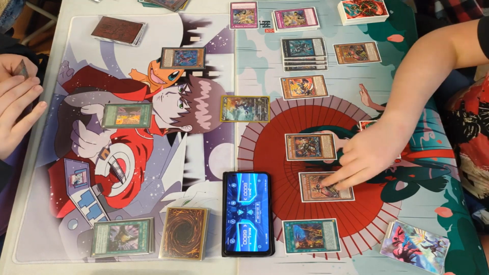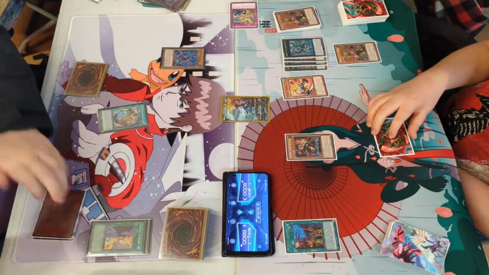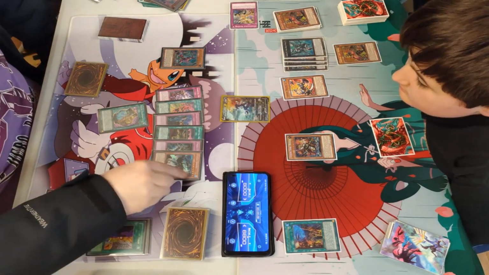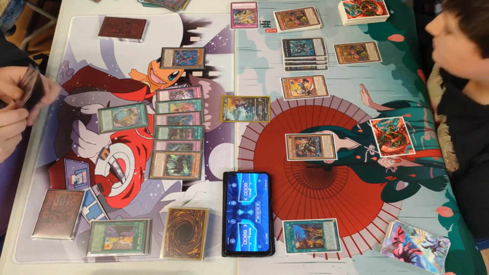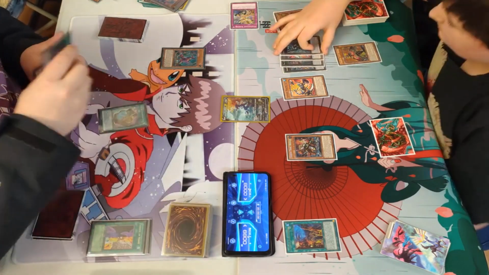Okay, so this is a board state that's hard. So we go ahead and use Change of Heart, attempting to steal the King, and he Omni Negates it. And then we use Paw of Prosperity, hopefully getting to a Lava Golem. So we banish Big Bang, Theosis, Imperm, Evenly. Evenly would have been sick, but sadly we don't have it. And Birth. So we don't see a Lava Golem, and we're going to take the Kashtira Birth.